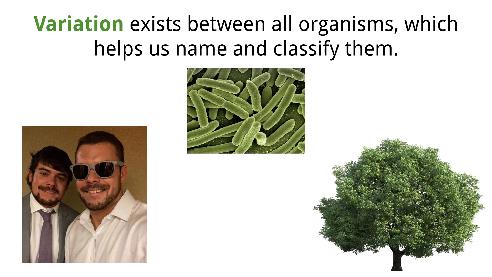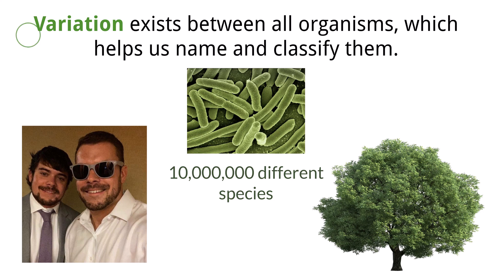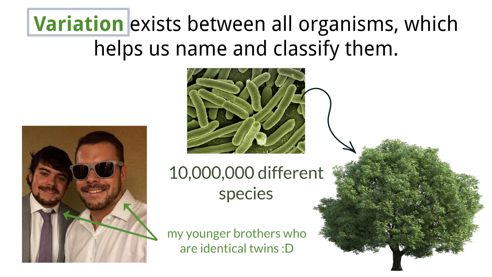It's estimated that our planet currently has over 10 million different species of organisms, with us humans only counting as one on that vast list. An interesting and important concept to understand when looking at all of these organisms is that no two organisms are the same. Variation exists between all of these organisms. Whether we are comparing a bacteria to an oak tree or two identical twins with each other, there could be a lot of variation or a little, but the variation will be there.